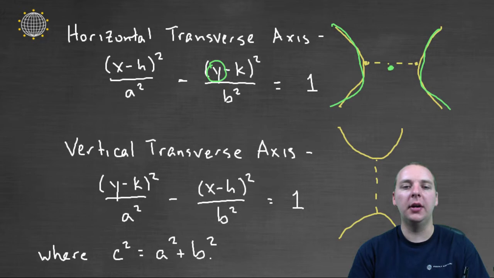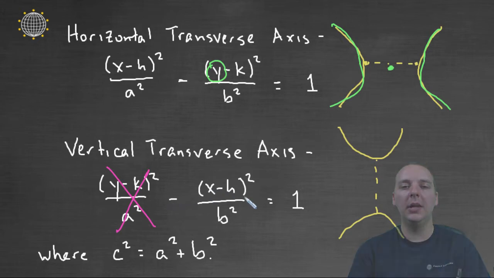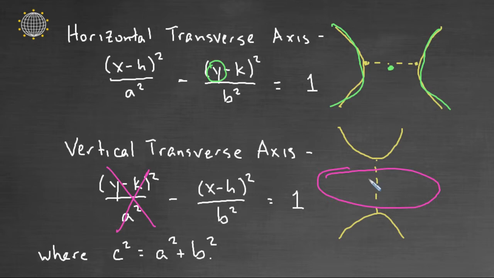And then on the contrary, look down here at this equation. If you let y be k, for this leading term here, and this term goes away, then there is no x value such that negative blank equals 1. And so you get this empty space right here. So you can tell immediately, you can tell right away whether this guy's going to fan away to the left and right or up and down without straight memorization of horizontal transverse axes and vertical transverse axes. That's just too much to remember, and in fact it's very difficult.